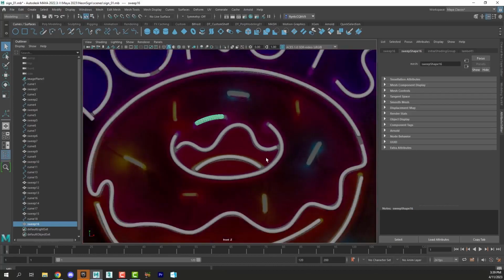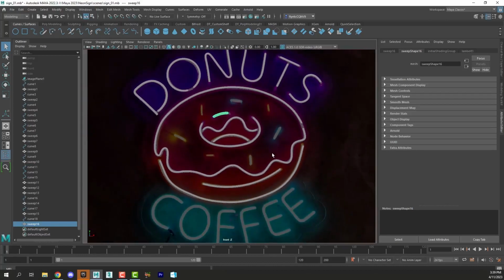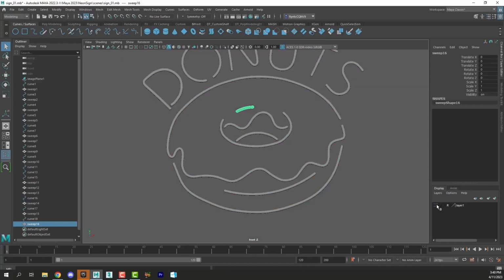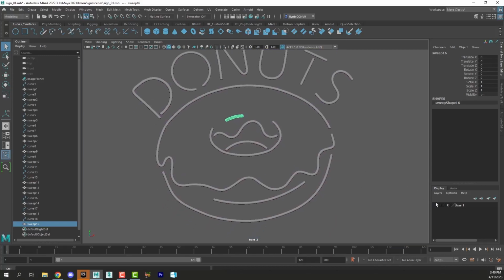So as you can see, I got most of that donut created in the time of this video, so this is not that hard. These right here, these sprinkles, are just straight lines, so those will be easy to do. If you want to take a look at your progress from time to time, you can go to the channel box and toggle the visibility of your reference image to see your mesh objects.